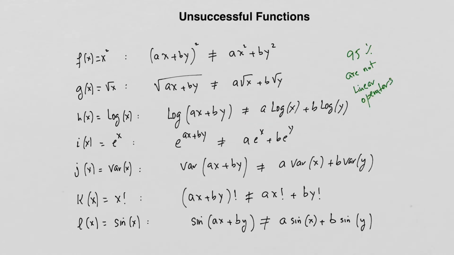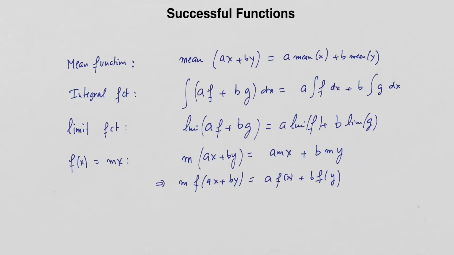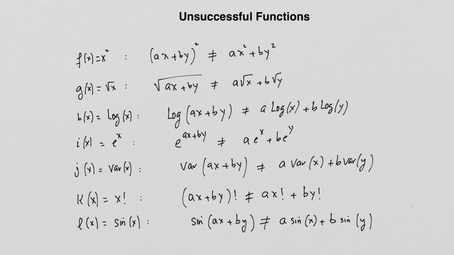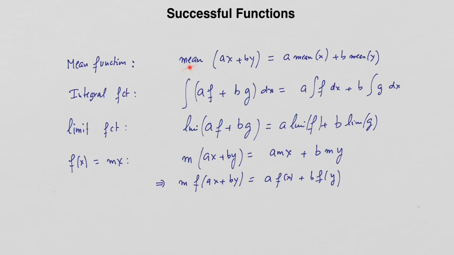All right, so now let's go to something that works. And there are some, not too many, but there are some. The mean function, as I will show you today. The mean of a sum is the sum of the means. And also the mean of a constant times x, I'll do it here. The mean of the sum is the sum of the means. And also the mean of 2x is twice the mean of x. Okay, I will show it to you. So we know, for now, we know that the mean function is a linear operator.